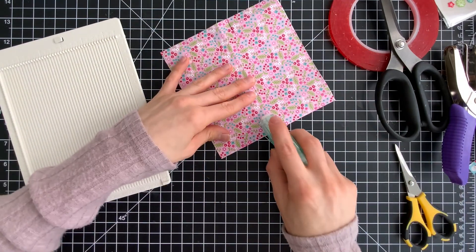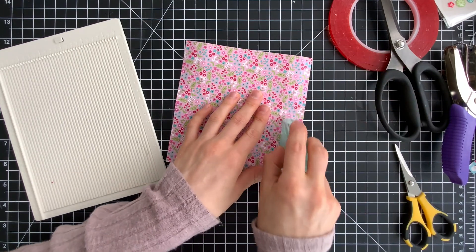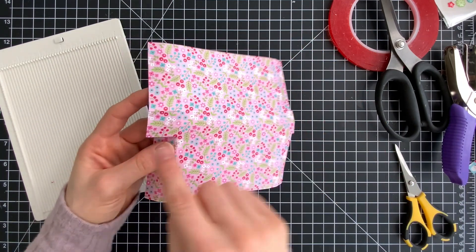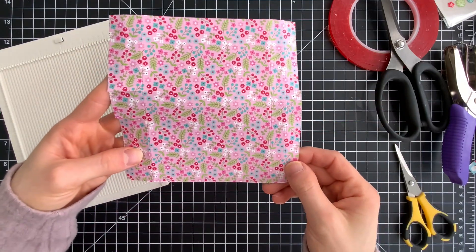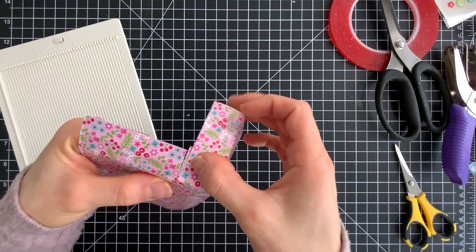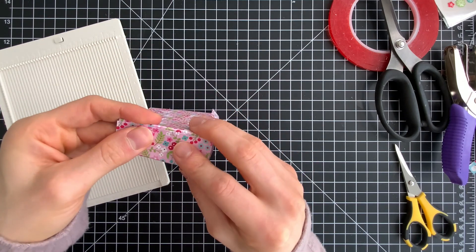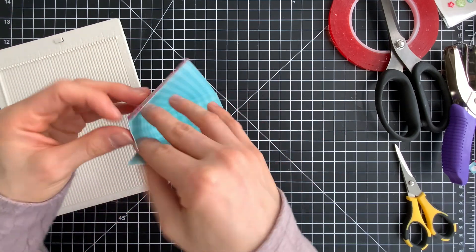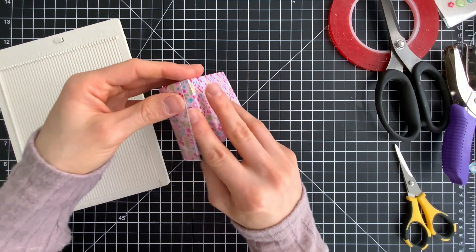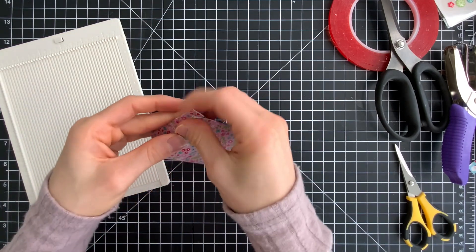I've folded over on all the score lines and we're going to lay it with the pretty side facing up. We're going to put adhesive on the two little tabs and then onto one of the tabs on either side of the bag — only one of those larger tabs needs some adhesive. We're now going to fold the little tab in first, then fold over the flap that has adhesive on it, and then the tab that does not have any adhesive, you're going to fold that into the adhesive. This is going to form the side of your bag. We've done it to one side and now we'll repeat that same process on the other. Once you get everything lined up, you can fold in those center lines to help give a nice shape to your bag, and that's going to complete your little treat bag or gift card holder.